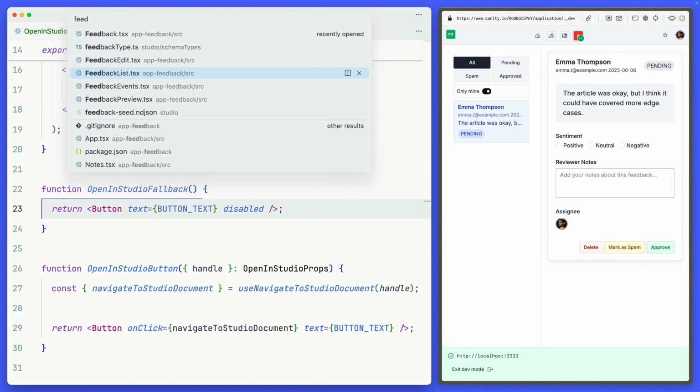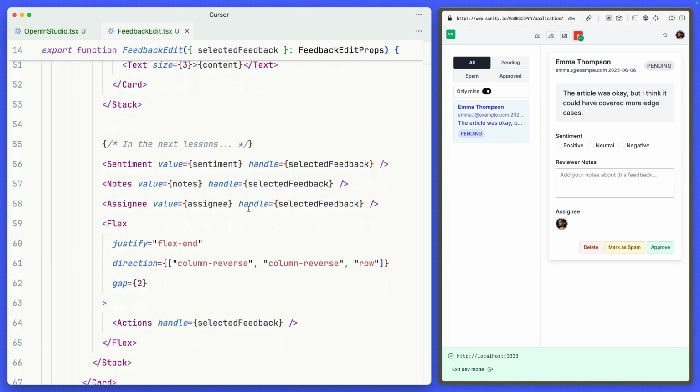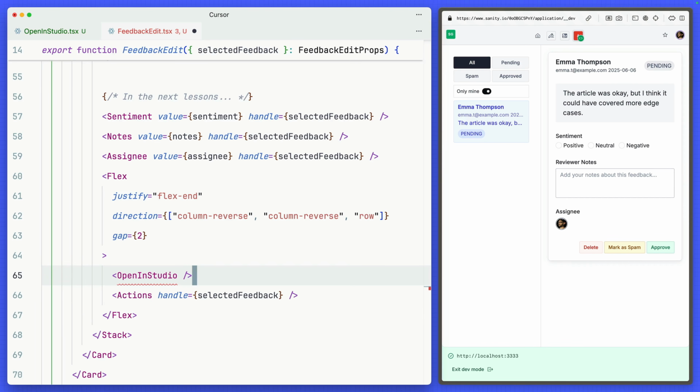Let's go back to our feedback edit component. And I'm going to drop this in where our action buttons are. We do need to give that our handle, and I'm just going to change the way that this flexbox works because space between is a bit better there. Oh, we have some overflow.